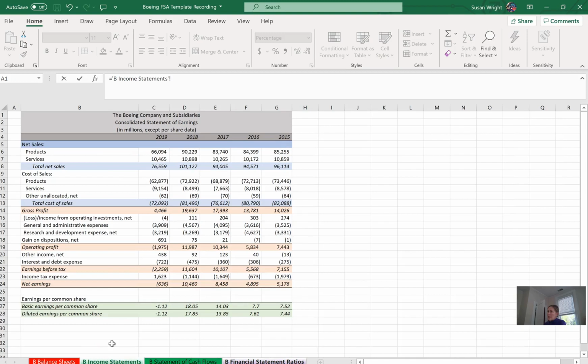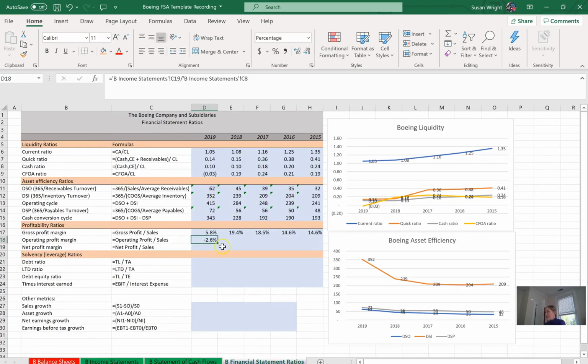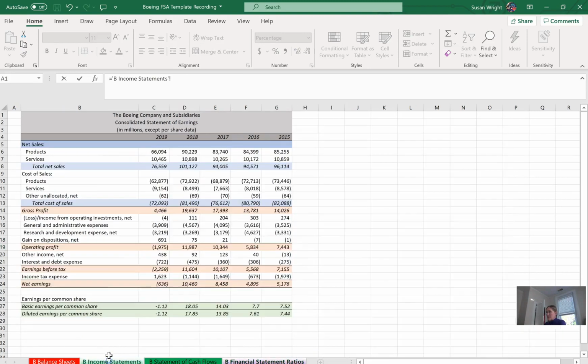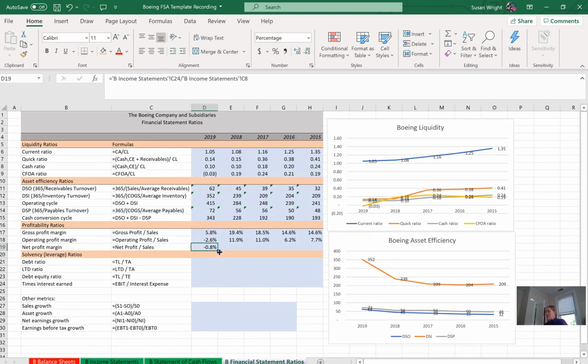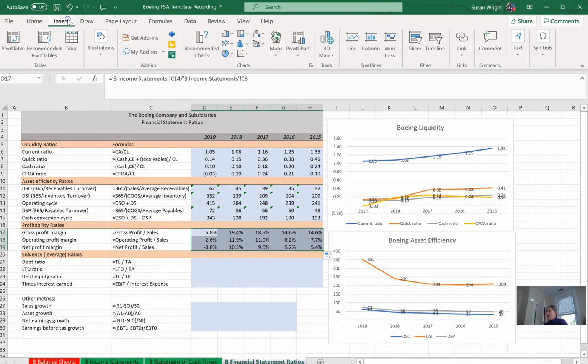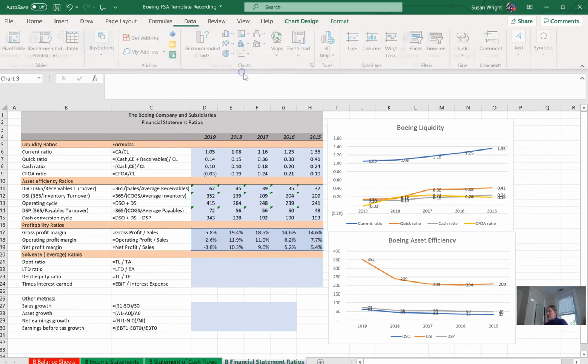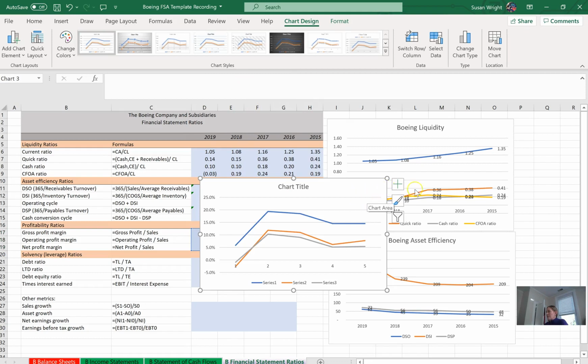So let's look at operating margins, which is at this level. It's going to be negative, right, for the first year. Oh yeah, so they lost money there. Okay, these were doing pretty well here. That's too bad. And let's look at net profit, which is the bottom profit number divided by the top. So every time we do a profit margin, we divide by sales. Okay, let's grab all three of these, get ourselves a nice plot going. It's not pretty. Yeah, that looks terrible.